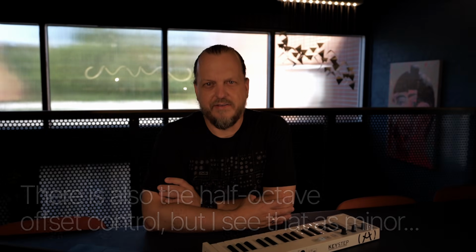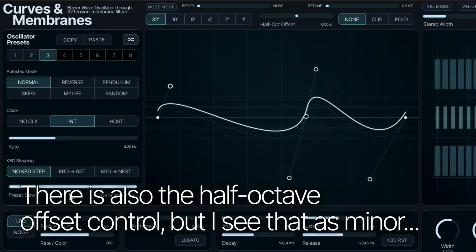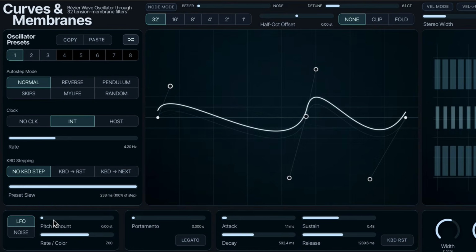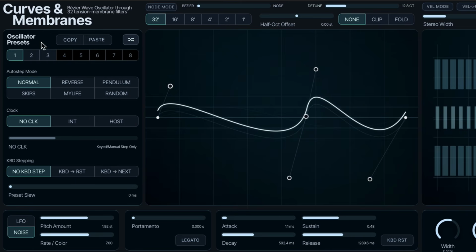The last major addition to the oscillator presets is the LFO settings. The pitch, LFO and noise modulation settings can now be different in every slot. So a slot can have no pitch modulation. Another adds a vibrato. Another can add noise. And those settings can also move with the sequencer. This means that a transition between any two slots can now change quite a lot at once. So let's hear some examples.